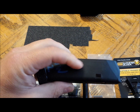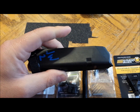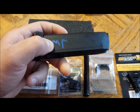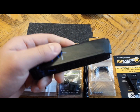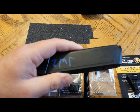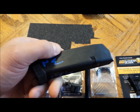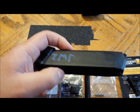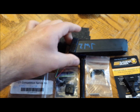I also recommend that you take a body shop style 600 to 1000 grit sandpaper and essentially polish the magazines with the sandpaper. It helps them slide out when you hit the release. They fall right out. It worked real well for me. I had a problem with sticking magazines. You'd hit the button, and the magazine would stay in the gun. This will take off some of the imperfections of the molding process. It smooths things out, and it helps. It's an easy tip to do, it's easy to remember, and it takes about 5 minutes to do about 5 or 6 mags. So get it done. Works.